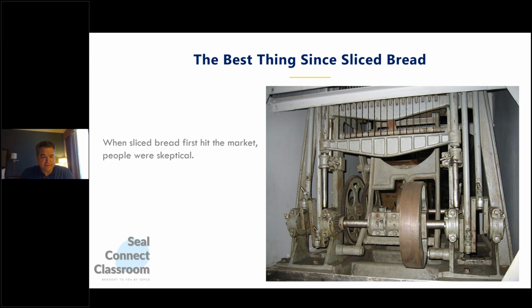Tracking mechanical seals sounds 50-50. I think that's pretty common, and I would expect something like that. But it's not only tracking from a cost perspective. I want to suggest that mechanical seals should be treated as a rotating asset, that they should be serialized and tracked. And ultimately, I want to suggest that doing that is probably the single most important thing you could do to improve pump reliability. That's a bold statement, but the way that we track mechanical seals can really impact the performance of not only the seal, but of our pumps. We'll talk some more about that as we get into the presentation.